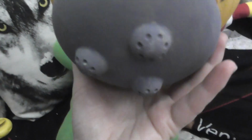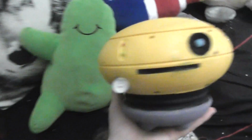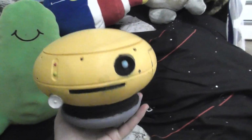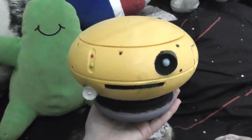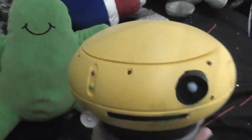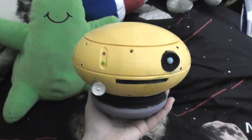So there you go, and also here the base and the back, the underside. So it took me a while. It took me a few days to do this, because sometimes when you actually work with paint, you have to be really patient. Sometimes you have to work and then just let it dry, and then try again later, or just continue later, because if you don't, you might actually mess up the whole thing. And yeah, so if you work with paint, acrylics or whatever it is, just be patient and give the time.